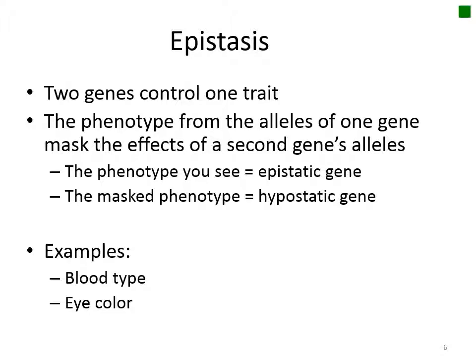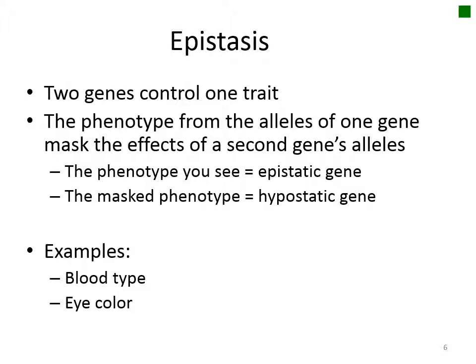The last complication we will look at is epistasis. Epistasis is when you have 2 genes, but they are interacting together to control the phenotype of only one trait. Because epistasis involves 2 genes, these are dihybrid genetic crosses. However, when you go to determine phenotype from the genotype, you will only have one trait you are observing. The most common epistatic interaction is when one of the alleles of one gene masks the effect of a second gene. The gene that you see in the phenotype is the epistatic gene.